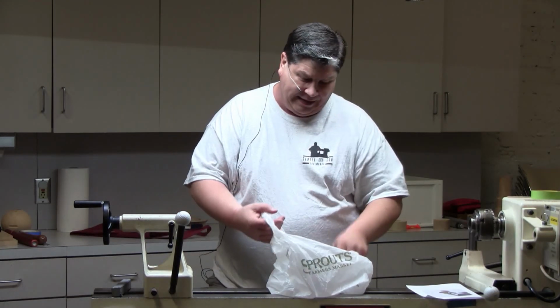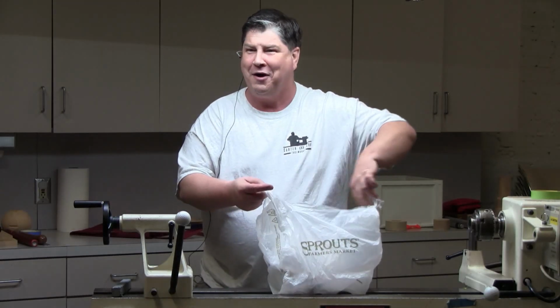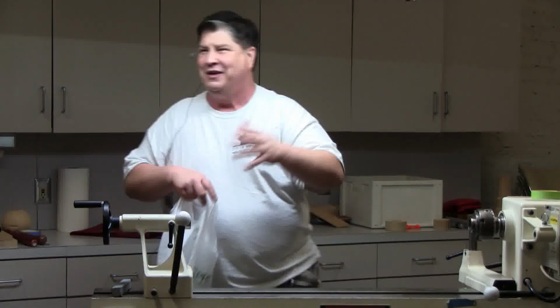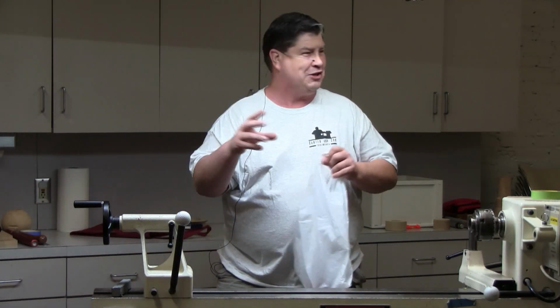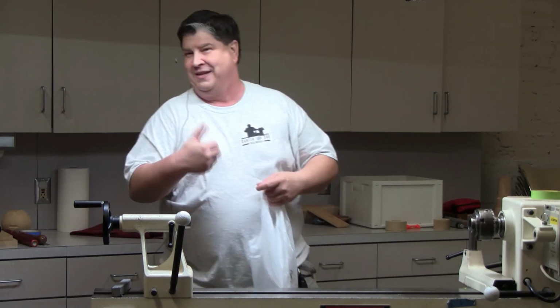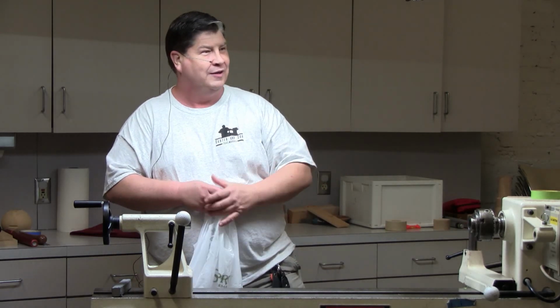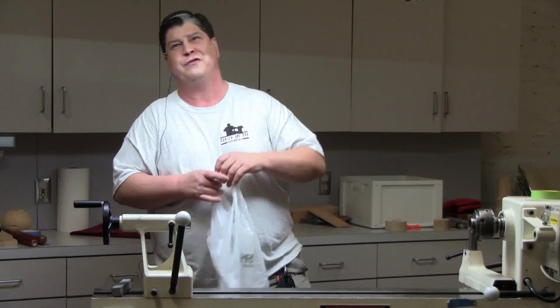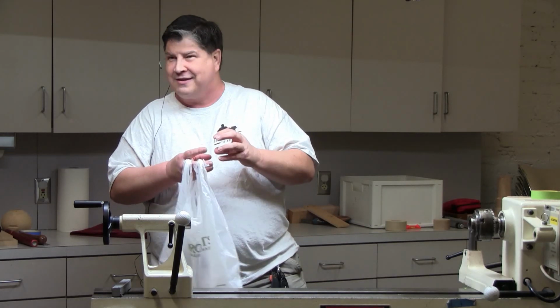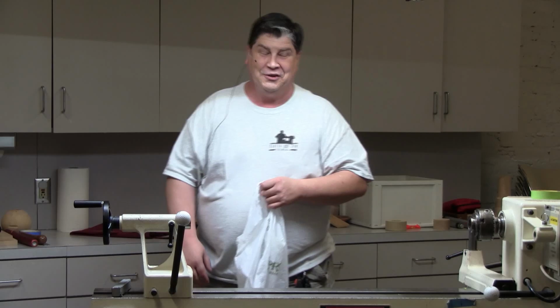So I just want to encourage everyone to think outside of the box, I guess, instead of just bowls or whatever. You know, she just looked at it as, hey, if you can make a finial, you can make an end piece. And I've used my lathe for metal. I've used it for plumbing fixtures. I've used it for adapters for my dust collection. There's so many uses for a lathe. So that's all I have.